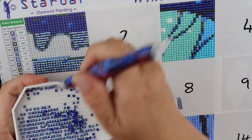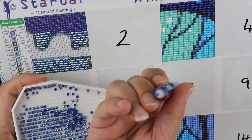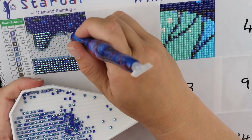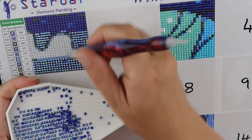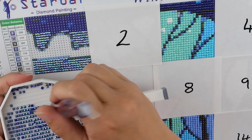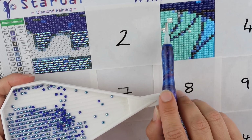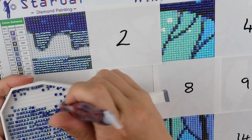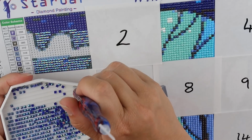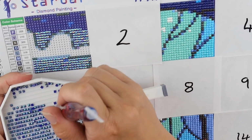AB diamonds are diamonds that have a base colour, so like this underneath is actually the 820. It is just the bottom is the standard colour of the diamond, and they just have an iridescent coating over the top that gives them this look of multiple different colours. So this one's a really dark blue with it, and this one over here is actually a white with it. So it's a little bit more subtle on the white, but it gives it an extra bit of sparkle and an extra bit of a glow. And they're a nice little treat scattered within paintings. So that's ABs.